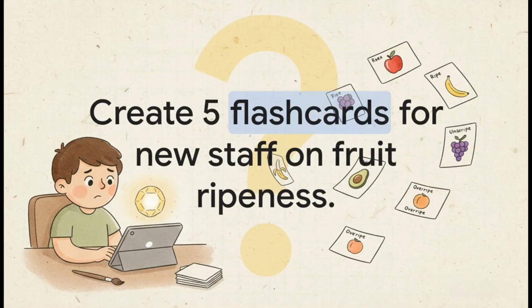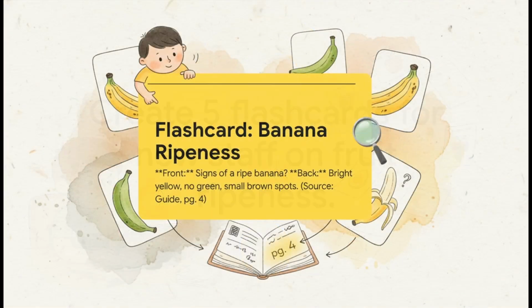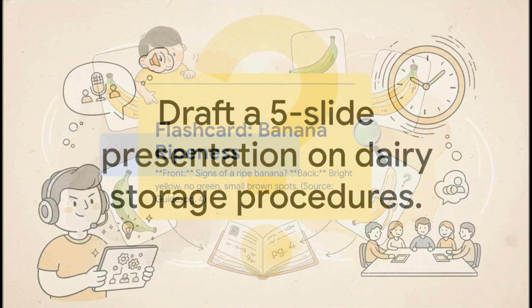Okay, next up, staff training. Instead of spending an hour creating materials from scratch, Alex just asks the gem to do it for them. And just like that, the gem generates perfect flashcards. And look at the bottom. It even includes citations, linking right back to the exact page in the source document. The output isn't just fast, it's verifiable and it's trustworthy.